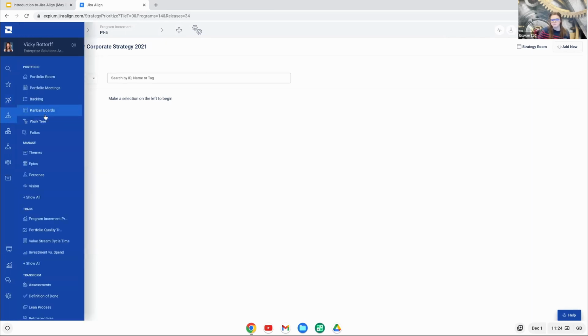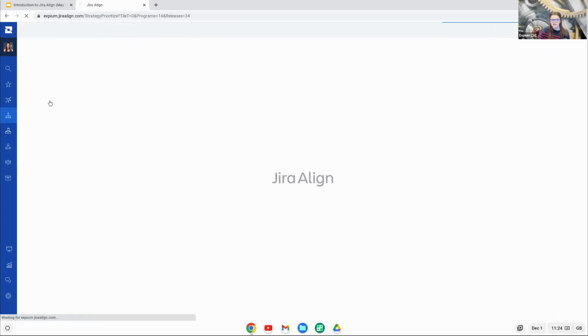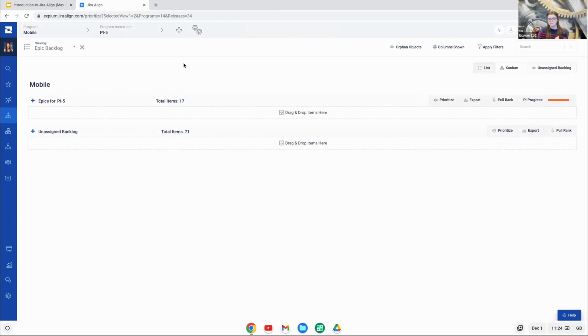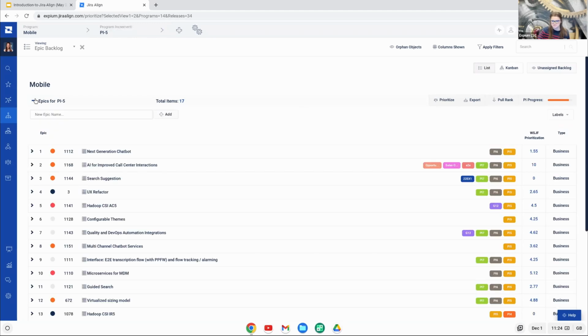Jumping down to the portfolio level, I like to always show the backlog. Again, thinking of that strategic top-down planning, we are doing a lot of that planning in the backlog view. Because I have a program increment selected here, I just want to call out that the backlog is actually compressed here by PI, and I can expand that by pressing this plus.